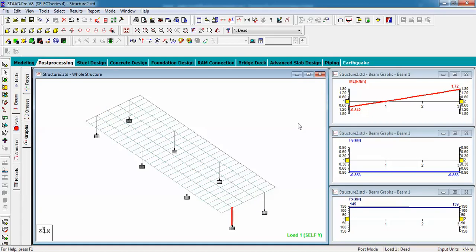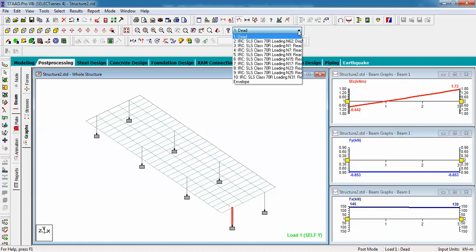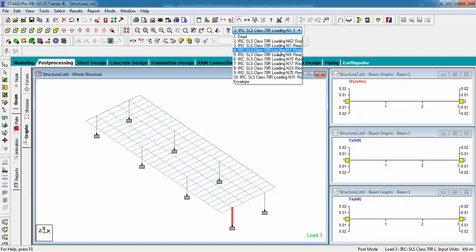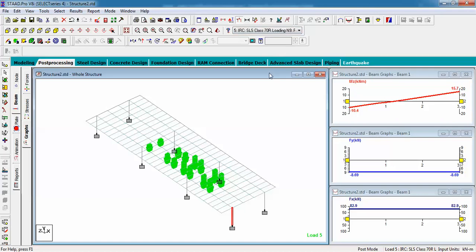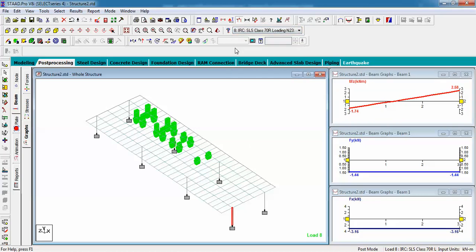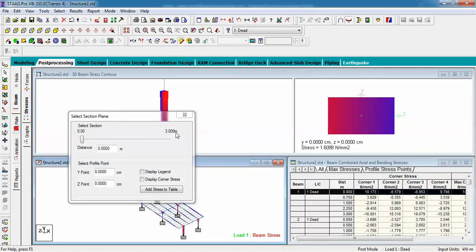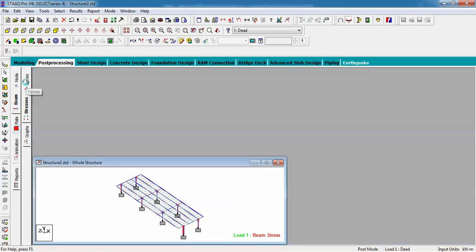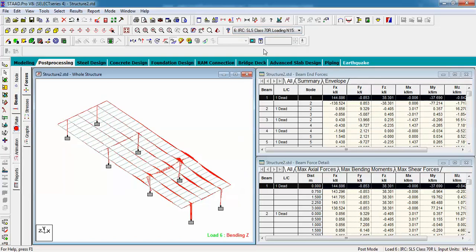You will see all three graphs available for this particular one, and if you want to see the effect, you go to this area and choose your load case. It will show you the location of the vehicle and the effects because of that particular load. After that you can switch the location and effect accordingly. The same way you can go for stresses also. What are the stresses you want to show? The same way. After that, if you want to show only the forces, you can choose accordingly. So this is the thing.